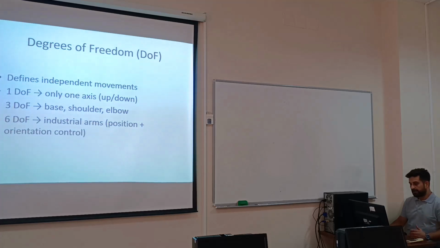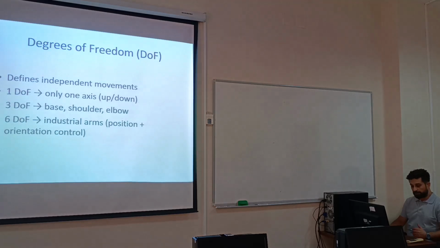A 3 degree of freedom manipulator like the one I have here can rotate its base, lift or lower its shoulder, and bend its elbow. Advanced industrial robots often have 6 or more degrees of freedom, enabling them to reach almost any position and orientation in 3-dimensional space. In our educational arm, the base joint allows rotation left and right, the shoulder joint raises and lowers the arm, the elbow joint bends to adjust reach, and the gripper opens and closes to grasp objects. Even this relatively simple system is powerful enough to demonstrate the essential principles of robot kinematics.